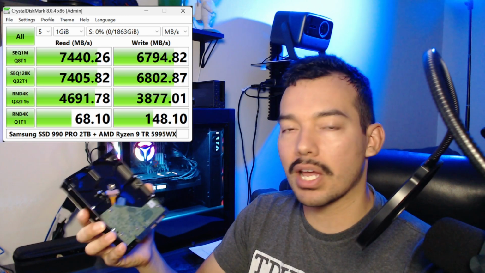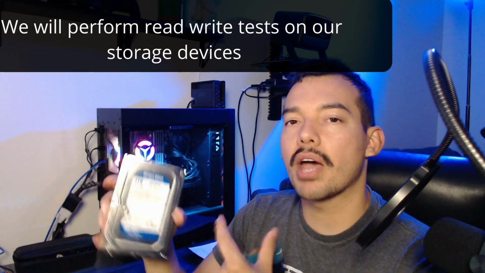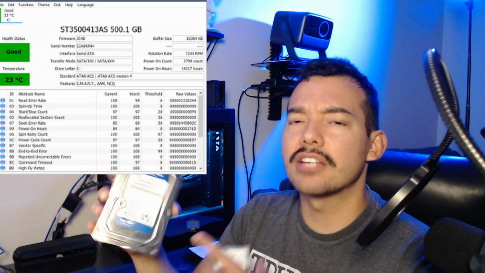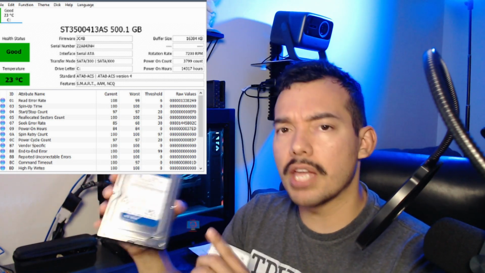So basically, you're going to have Crystal Disk Mark, a program. We're going to see the name and everything else right now, how to download it, and you'll learn how to perform those tests so you can see what is the speed that it reads and then that it writes information. So that way you can get a better idea on how your device is operating. You can also use a different program that is on higher ends. I think it's Crystal Disk Info, and it shows you the state of your hard drive. But today we're going to use Crystal Disk Mark, and we're going to perform a test of reads and writes. Let's get to the computer so you can see what I'm talking about.